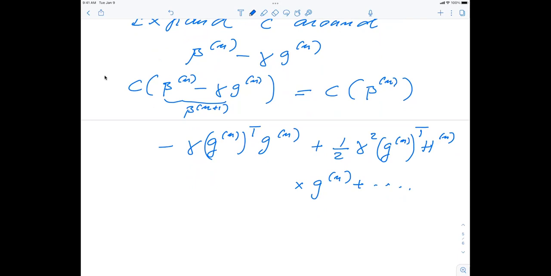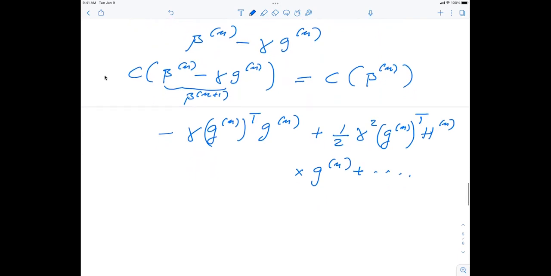Now we're asking ourselves, which is the optimal gamma which makes this expansion converge? So in this specific case, gamma is just a parameter. So how do we find the optimal gamma here? We are assuming now that C of beta of n is not a function of gamma. So I'm simply calculating the derivative with respect to gamma of this cost function. So what I do now is take the derivative, and we want that one to be 0 with respect to gamma.